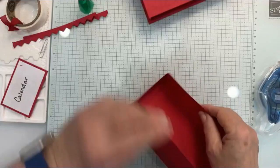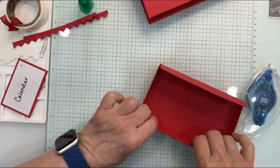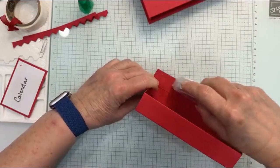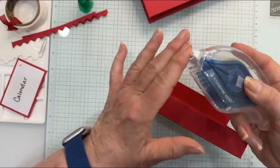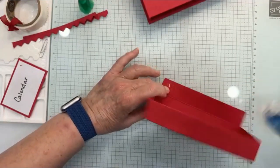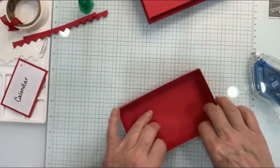And let's go ahead and do the other side. Well, we have to fold that in order to see what we're doing. Okay. And adhesive on the inside of this flap. Come on, you've been working so nice for me. Okay. So there is our little drawer. Okay.